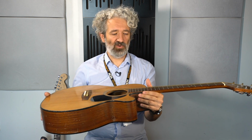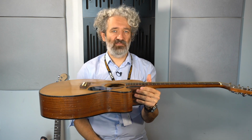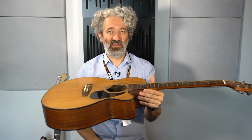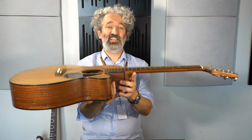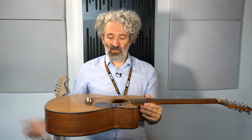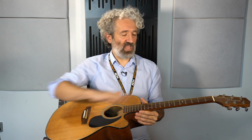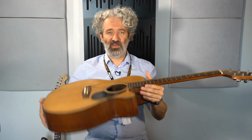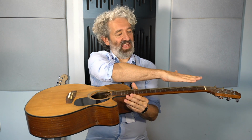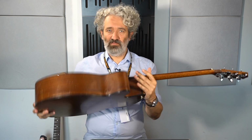So there probably is quite a bit of work now to get this guitar into a really playable touring state. But this is something that you would now no longer be able to use live or in the studio because there's too many faults when it comes to fret buzz on the guitar itself. The actual action is still quite decent, so this part doesn't really need adjusting that much. It's just a case of adjusting the truss rod and finding how we're going to get this headstock back, adjusting various other parts and seeing if we can get this back in shape.